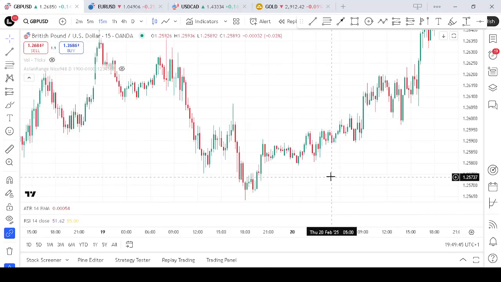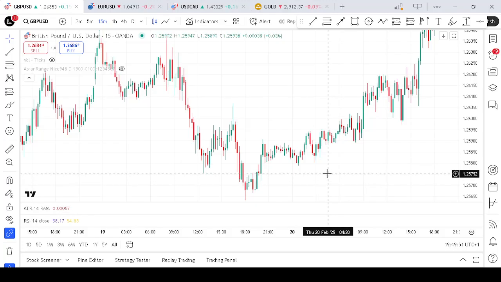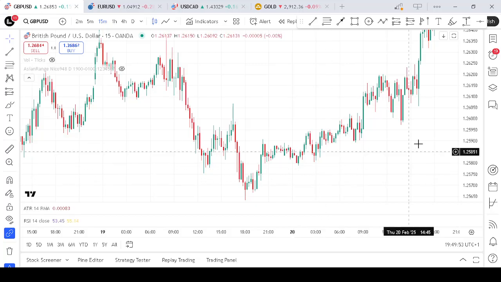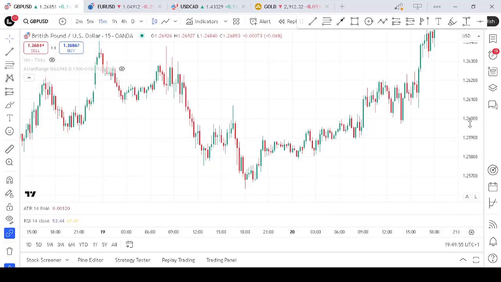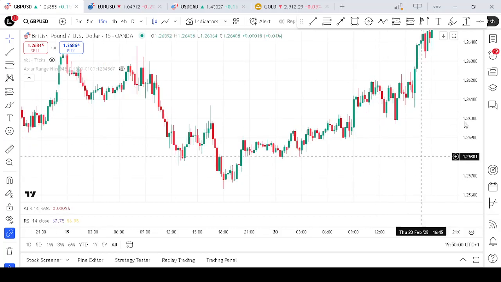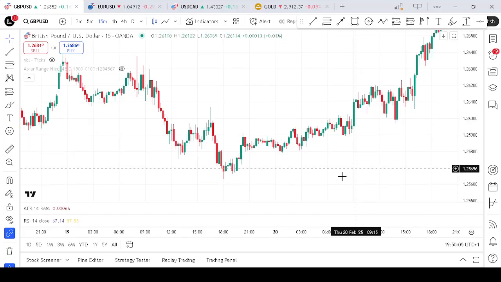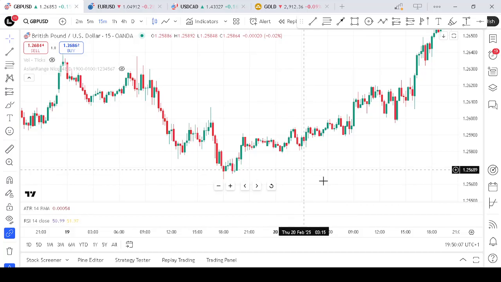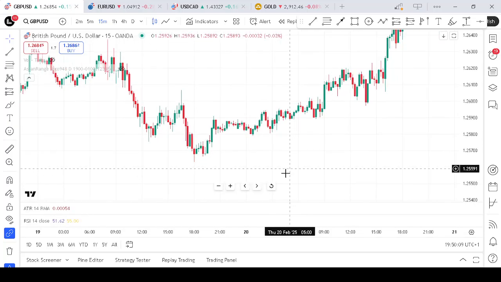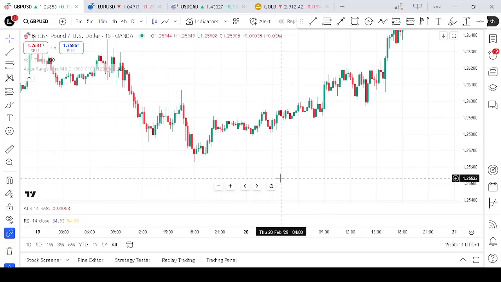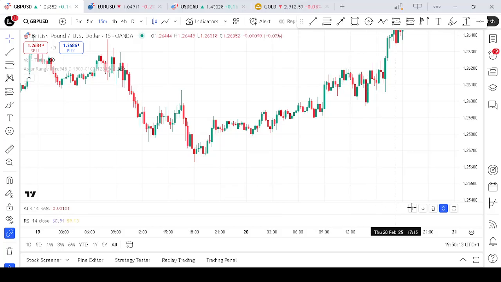to equip yourself with actionable insight and practice techniques that can enhance your trading performance in these quiet times. Now, let's talk about the key characteristics of low volatility strategies. One of the most reliable ways to identify a low volatility period is by making use of the average true range indicator.